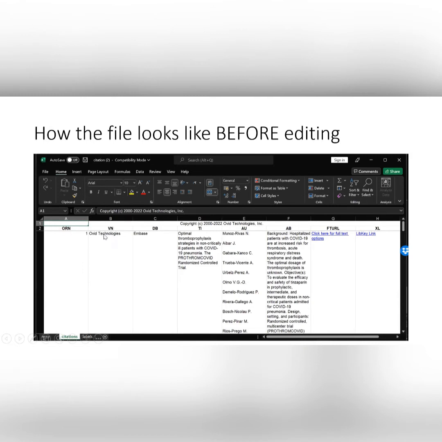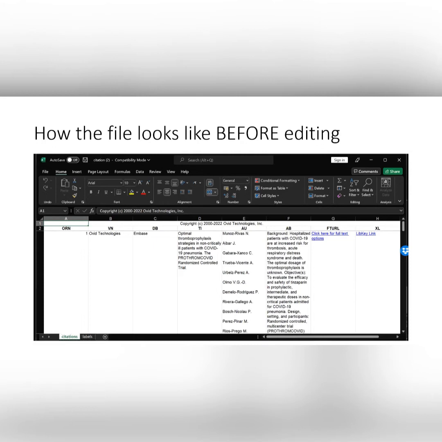What's the VN, what's the database, Embase or Medline? TI refers to the title, AU to author, AB to abstract. This is the URL, the website, and the library link. So this is information you can request more or less from Ovid when you export.